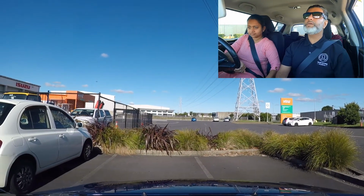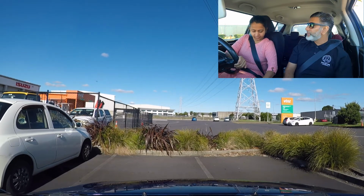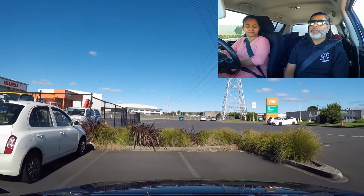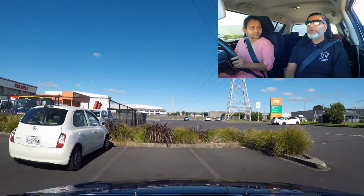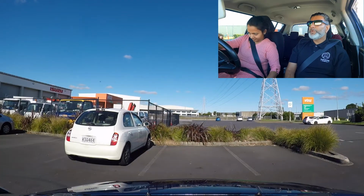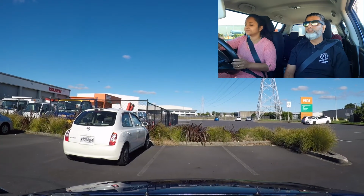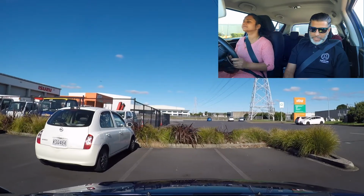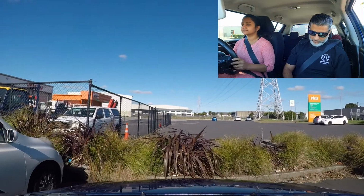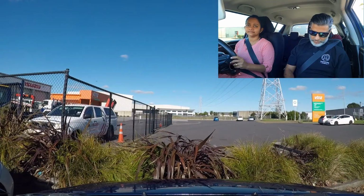Keep reversing, Leeja, if you like. Yeah, use that backward space while you're already in the momentum of reversing, and then that way you can position yourself so that you can go straight into that parking spot without too much more maneuvering forward. Cool. Okay. All right, you're welcome to go ahead and turn the engine off.